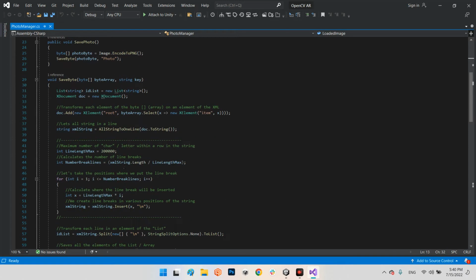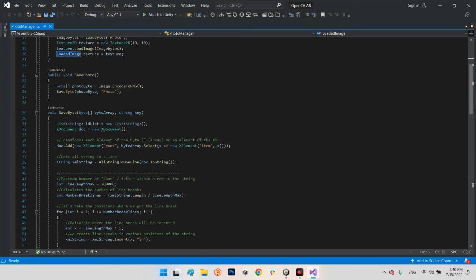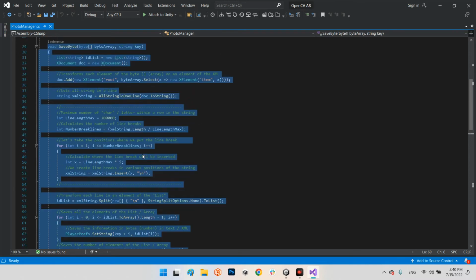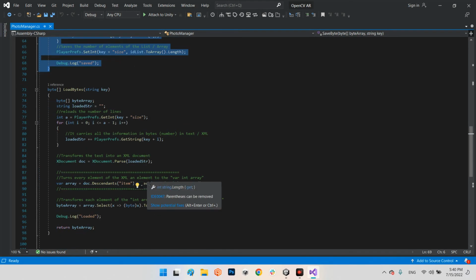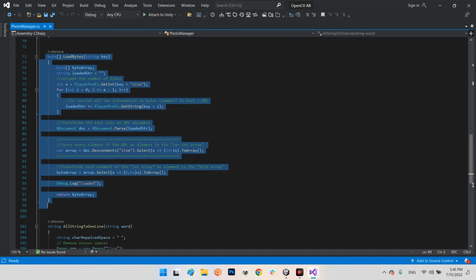We have two important functions. One is called save bytes, the mechanism for saving an image, and the other loads the image. In fact, it converts the list of bytes, the array of bytes, and makes a photo from it.